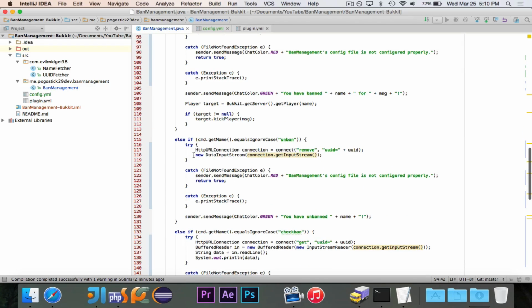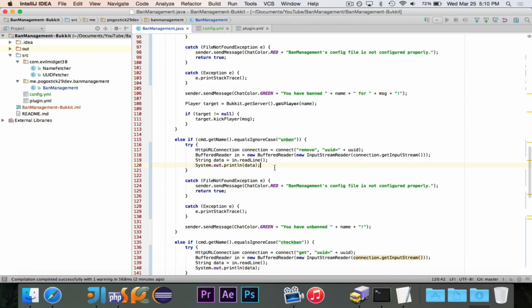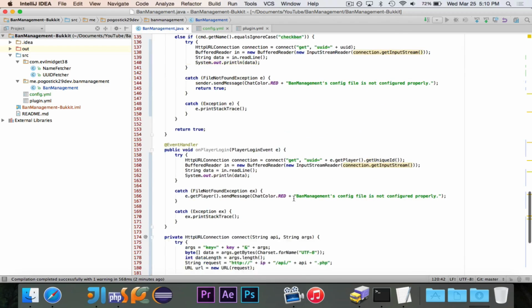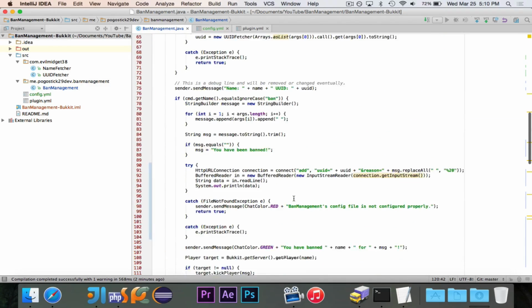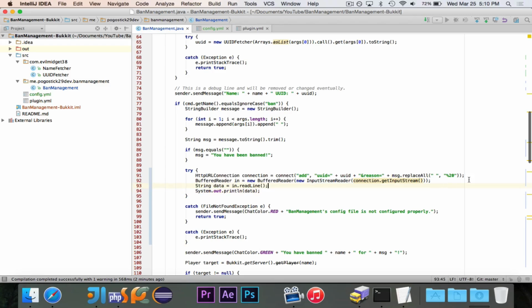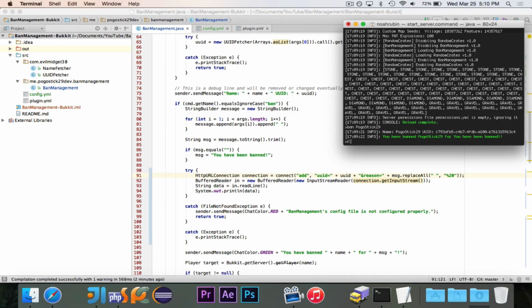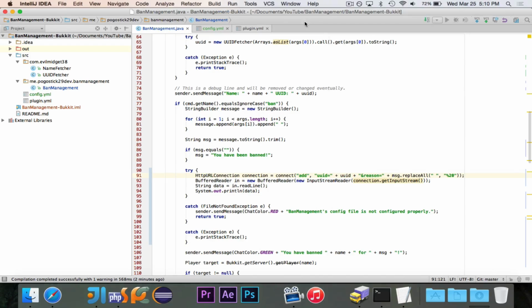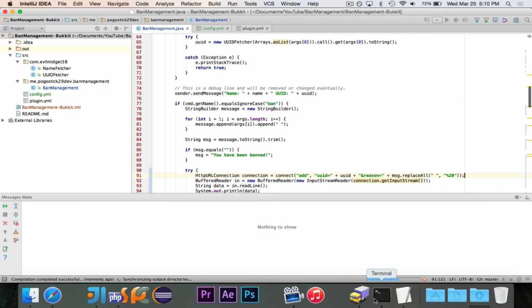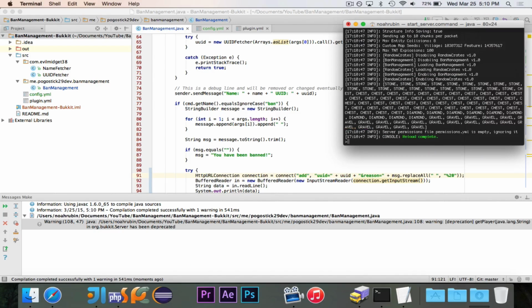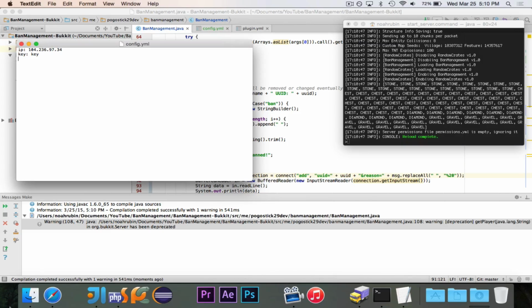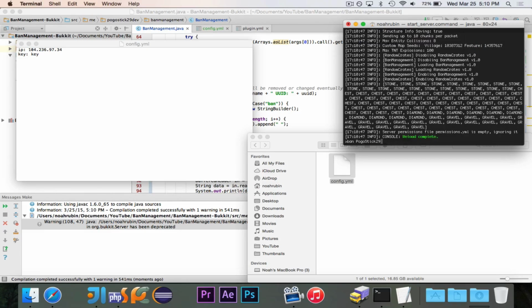And I think we want to just do this everywhere, like that. So then we have a buffered reader, and it will read in that line. There we already have the buffered reader, and I think those are the only 3 places where it happens. So now it'll actually read in the data, because it was printing out key, but we never got it. So let's reload after making, and now let's try banning again.